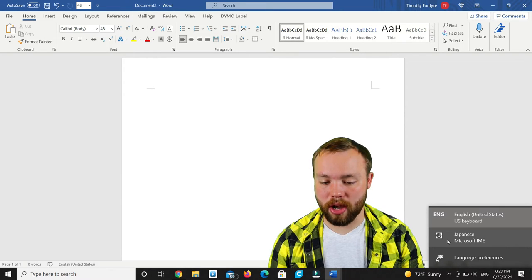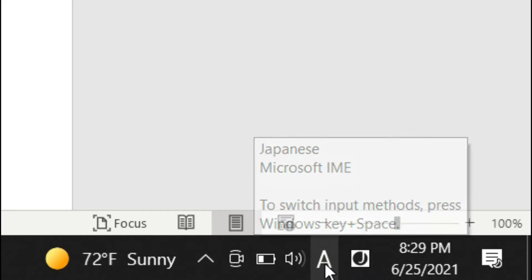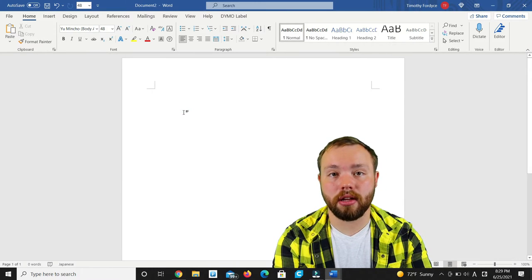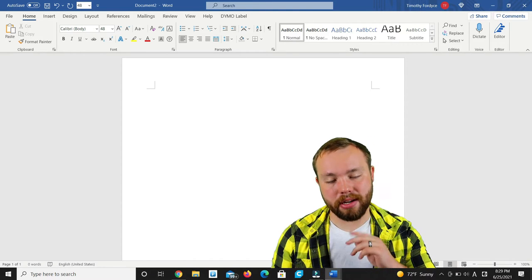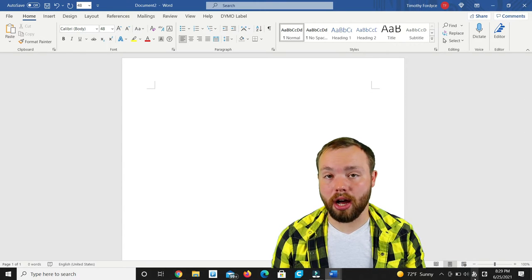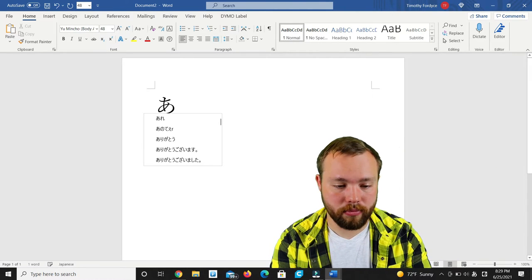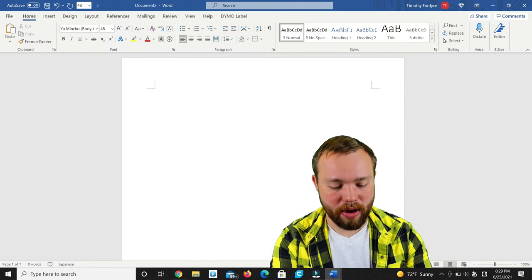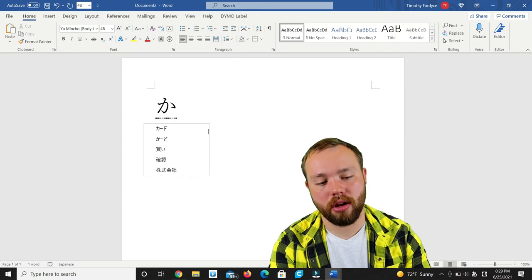So we're gonna click on Japanese, and you'll notice this little circle with a J in it. That means you have your Japanese keyboard on. And right next to it is a capital A in English. Basically, that just means that it's gonna type in regular English characters still. So I can type in A or Ka or Aka, and it still is in English characters. To switch it over, you're gonna click on the A, and it'll turn into an A character in hiragana. So now if I type in a, bam, it's straight up in hiragana. And then if I wanted to put ka, I would just put K and then an A. And we have a hiragana ka.